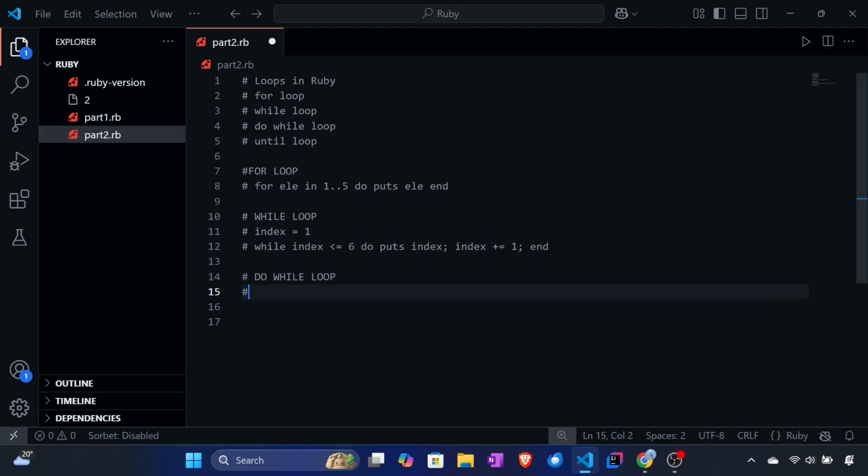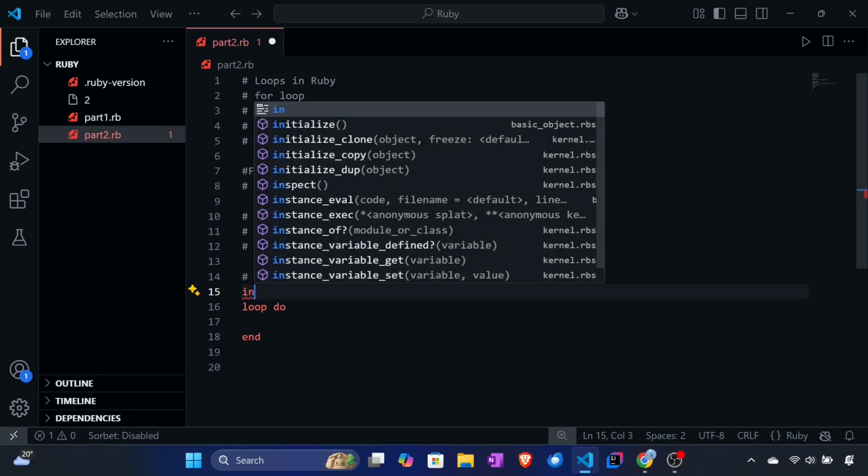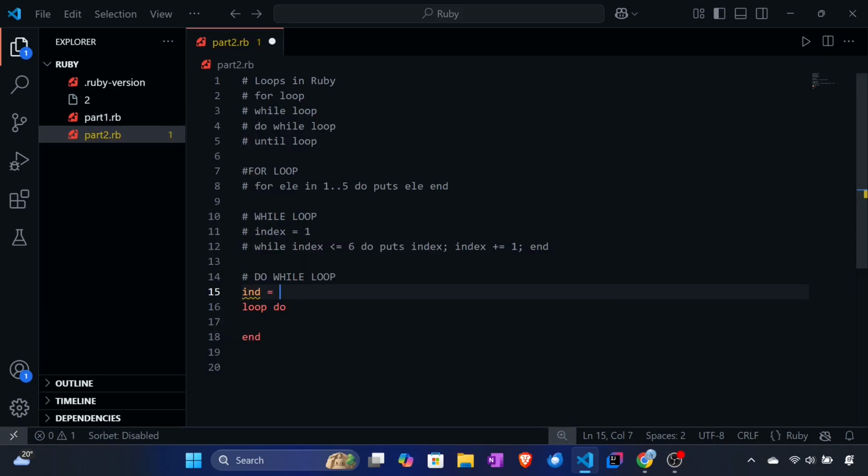To use do while loop, we use the keyword loop and do. Ends with end keyword. Let's take a variable int, which is 1. Don't have to use the semicolon. Puts int.